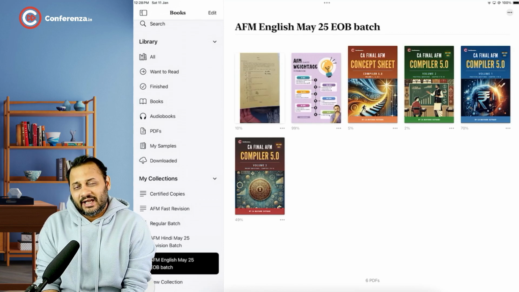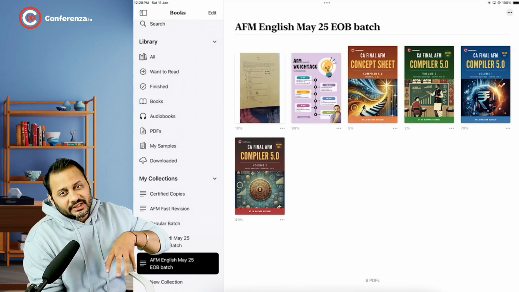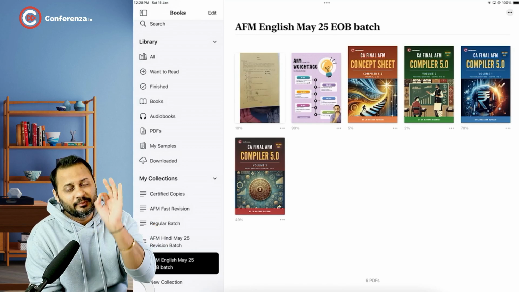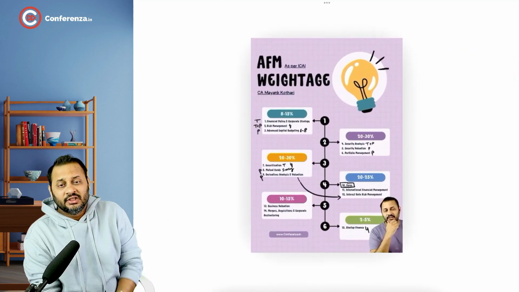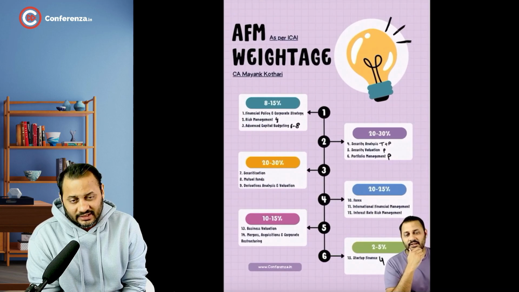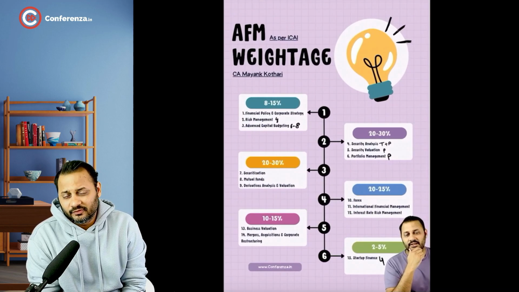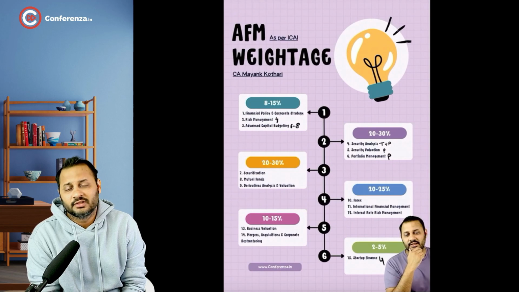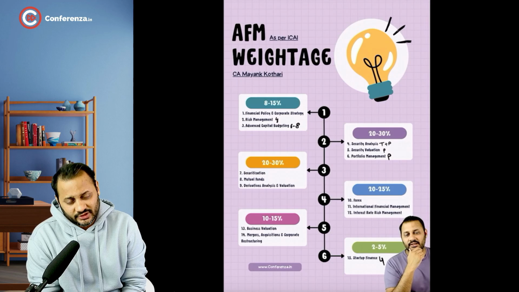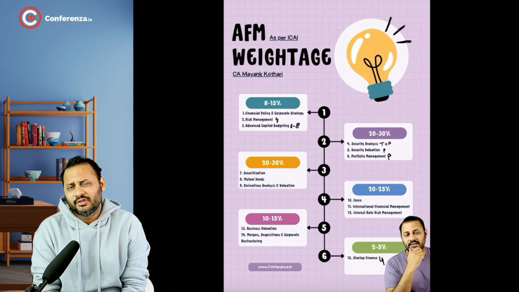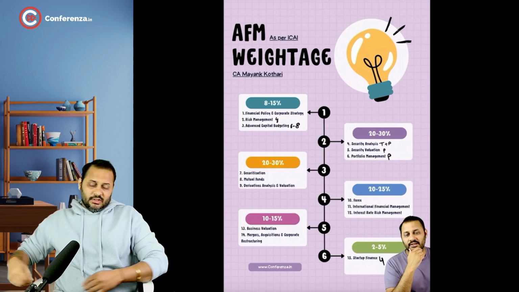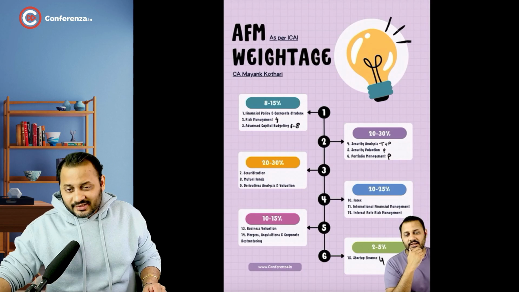Okay, so this is going to be the first lecture, and it is going to be based on three different topics. The first one that we are going to discuss is the weightage of the entire syllabus, and after that we will discuss a couple of points. First one will be the paper pattern, how the paper is going to be and in which areas you should focus, and what are the topics or the points that you should keep in mind. And then we are going to discuss the time value of money. Okay, let's come over to the first part, that is the weightage.